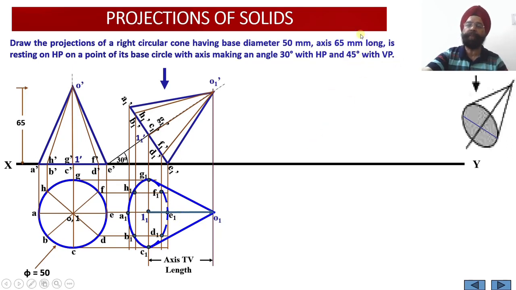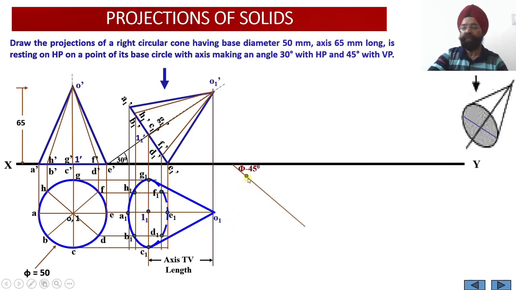So now, using principles of rotation of the line, we are going to evaluate angle beta, and having evaluated angle beta, this figure will be rotated at an angle of beta with respect to the vertical plane. So let us try to work out angle beta. Please check, this is my axis of the cone, that is the apparent length or the plan. So this is the axis top view length, which is the apparent length.